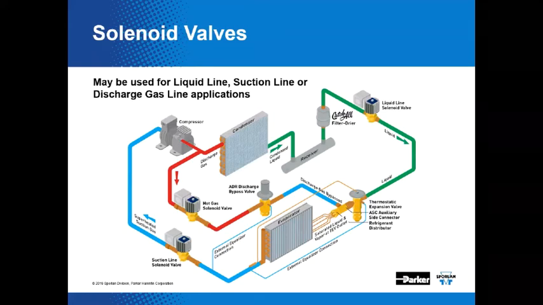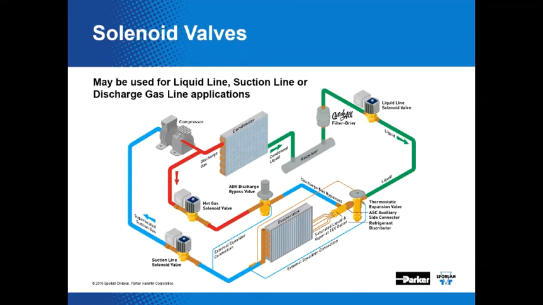Here is a snapshot of a typical refrigeration system showing all applications for solenoid valves. On the far right with the green lines, we have our liquid line solenoid valve — that could be used as a pump-down solenoid tied into a low-pressure switch. When the valve cuts and pressure drops, the compressor cuts off. With the red lines toward the middle, we have a hot gas solenoid valve, which could be for hot gas bypass to prevent icing and keep capacity up. On the left, we have our superheated suction gas line in blue with a suction line solenoid valve — that could be for a dual temp case, a suction stop, to prevent migration on off-cycle, or to prevent refrigerant from getting back into the evaporator.